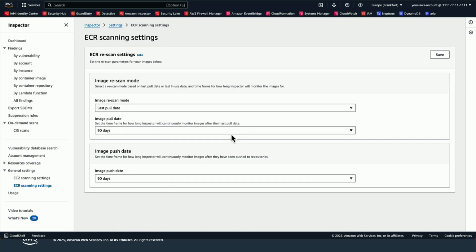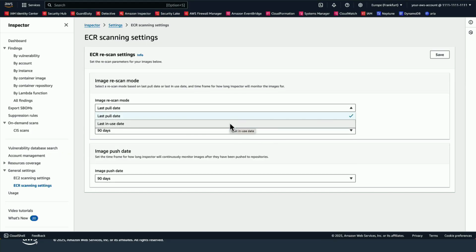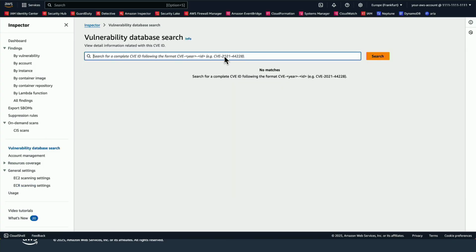You can determine when an image is going to be rescanned or enter scanning eligibility, by choosing either a last in use date or a last pull date plus a push date. You can use those dates to control which images are eligible for scanning.